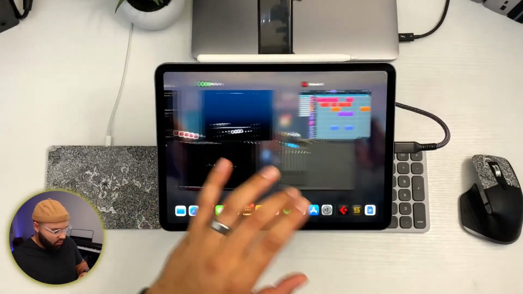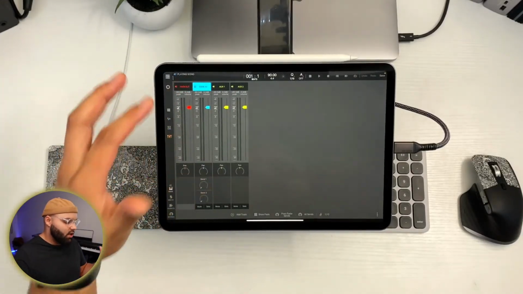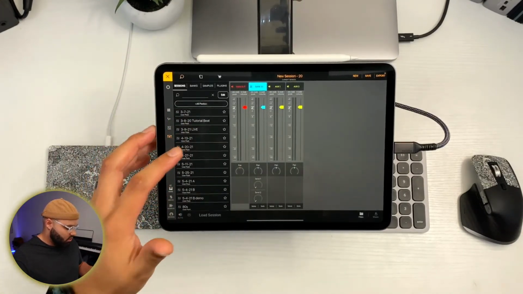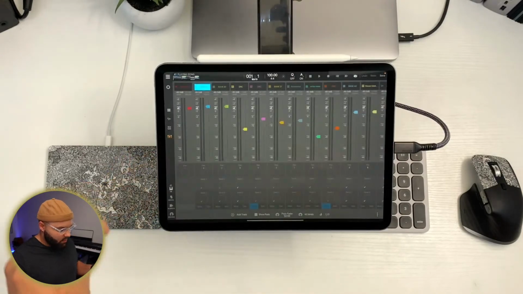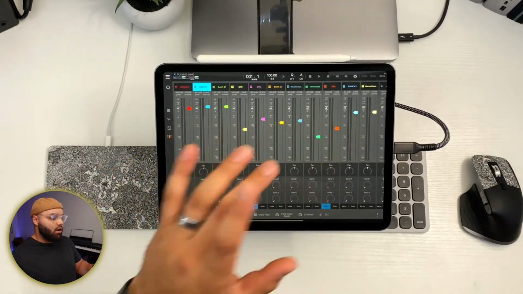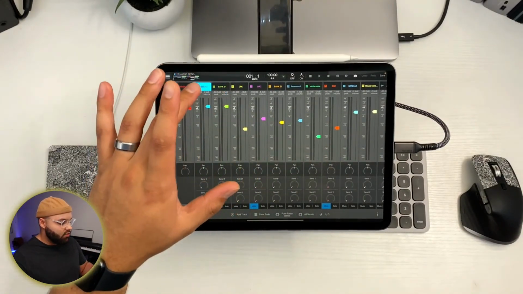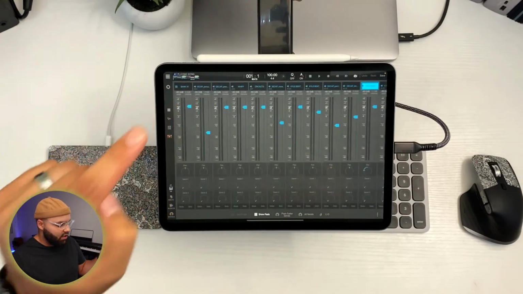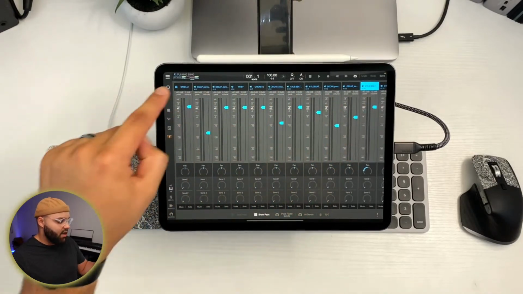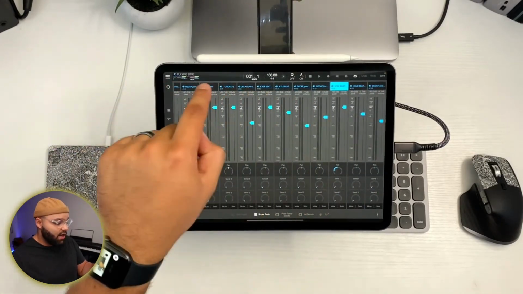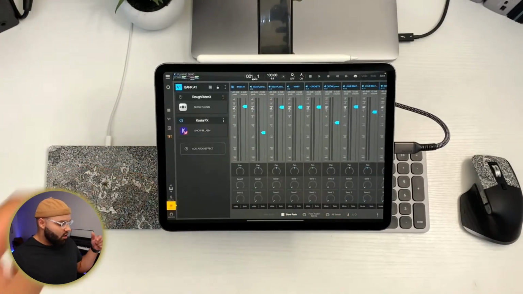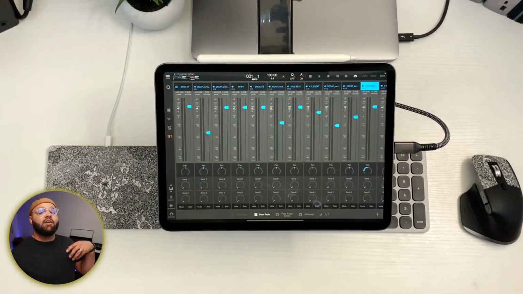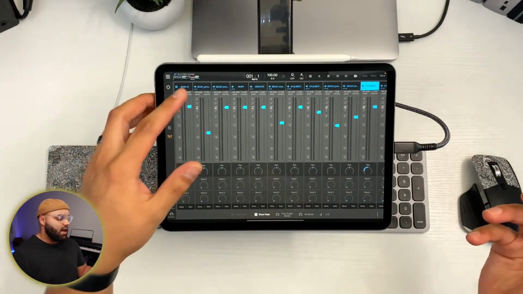If I pull up BeatMaker 3 real quick, let's load up a project. Here we go. Cool. In any project, if I go to one of these banks, you can either hit show pads or double tap. If I double tap, here is every single pad separated by channel, and I can individually add effects or affect the volume, and that's something CUBASIS 3 for the longest has not done.